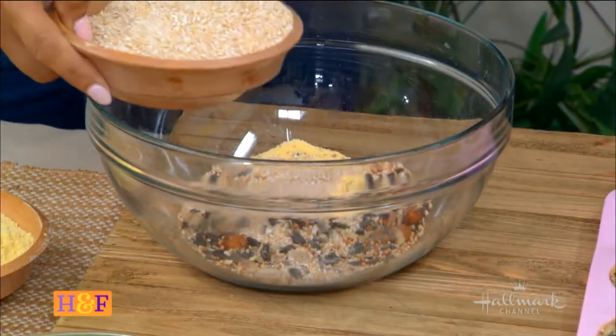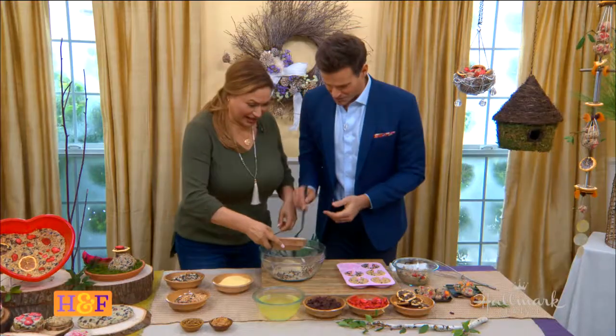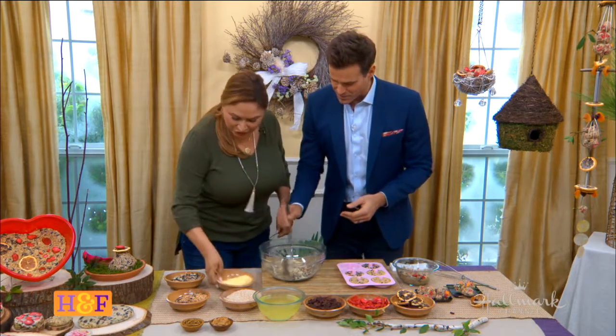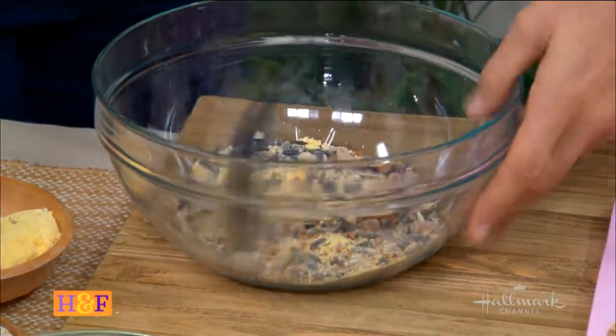I love that we're talking macronutrients for our birds. Yeah, you know what I mean? Like we're always counting our proteins and fats and carbs. Well, now we're doing it for the birdies. There's a purpose for everything under the earth.